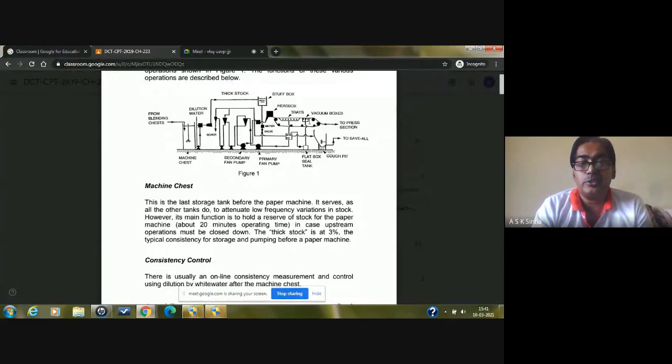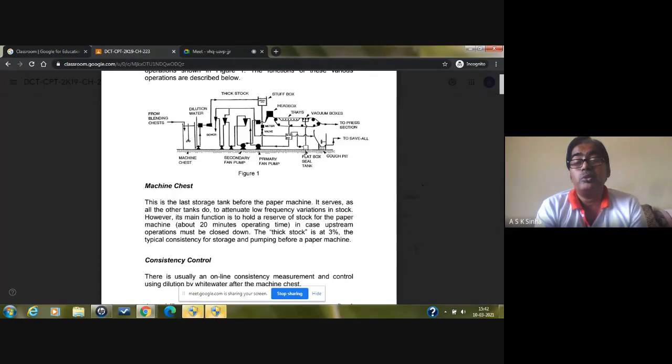Right, and just below the paper machine, we have the flat box, and it's called the seal tank basically. So water will be coming with the help of the vacuum applied in the pipelines and then coming to a big tank that's called the seal tank. Seal tank means basically a sealing arrangement will be there so that the vacuum will not be breaking.